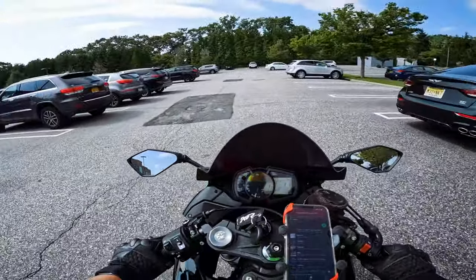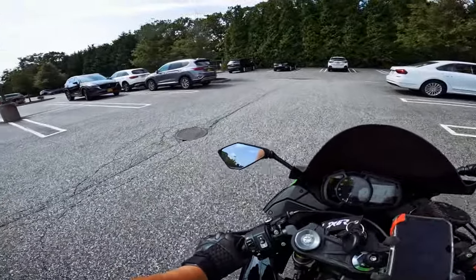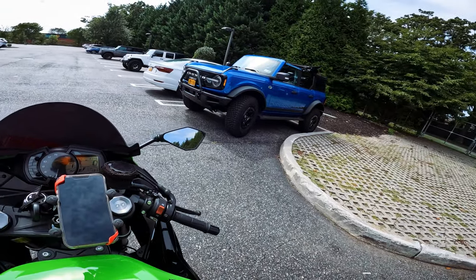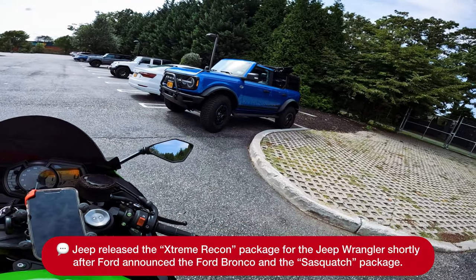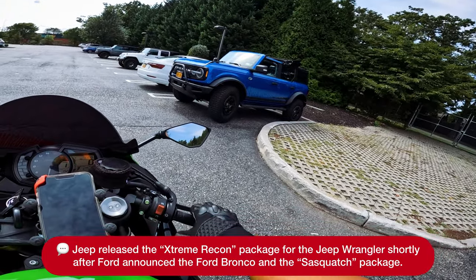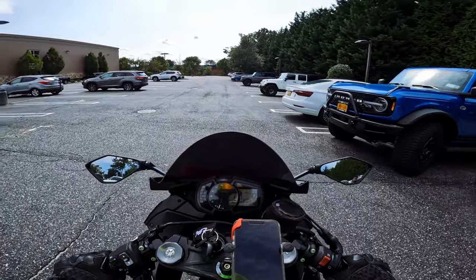For those off-road Oscars out there, we're gonna look at a couple of Jeeps, couple of Broncos. Sasquatch package. It comes from the factory on 35s. Jeep made a similar build option from the factory. It's covered with warranty and all that, so that's pretty good. 35 inches. I think there's a 1.5 inch lift too. Let's see the other one. Bro, the other one's on 37s, bro.